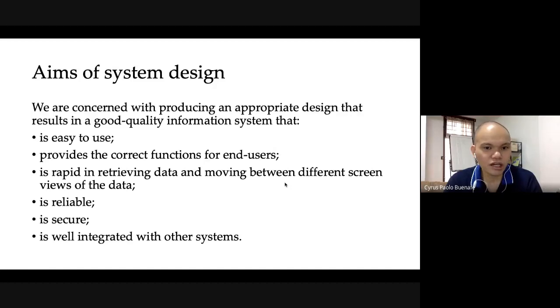Okay. You want a system that is rapid in retrieving data and moving between screen views of the data. Again, this is in relation to the convenience or ease of use. If it's not robust, if it keeps on lagging, then even if it does the correct functions for you, you can be frustrated with the outcome, right? And it's still not going to help. Definitely, you want a system that is reliable, that is secure, and well integrated with the other systems. So by coming up with a design beforehand, you can ensure that all of these things that we've just mentioned can be accomplished.